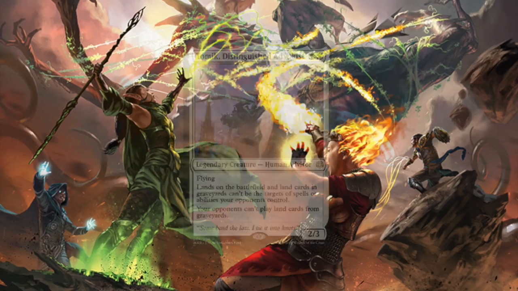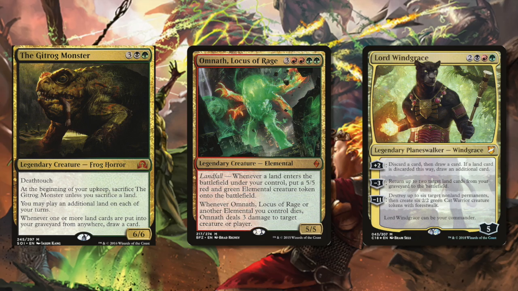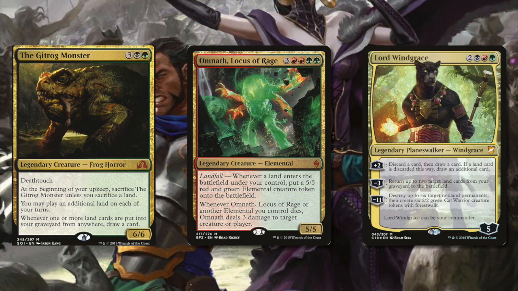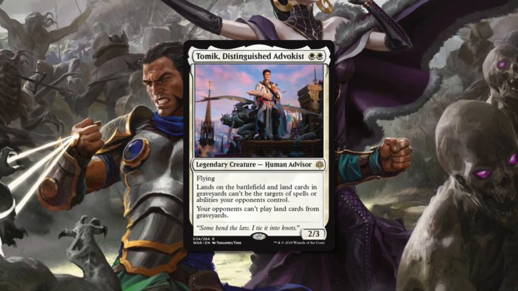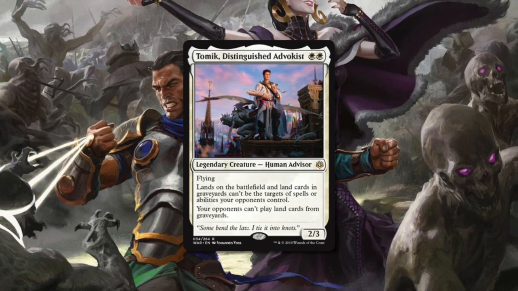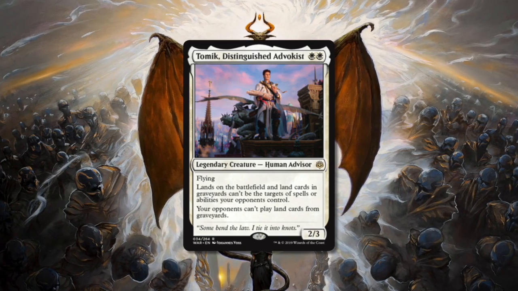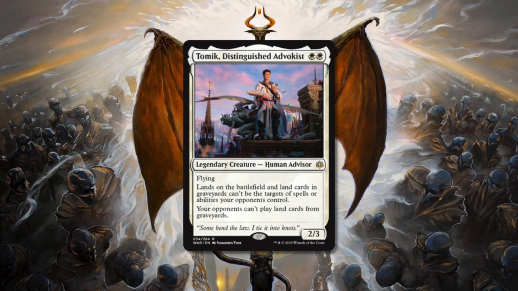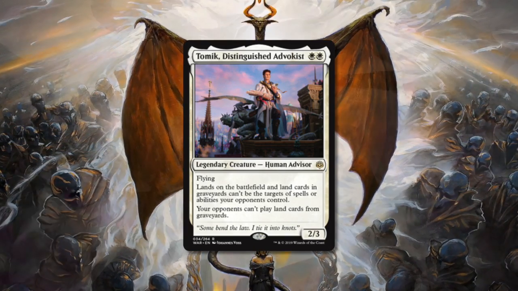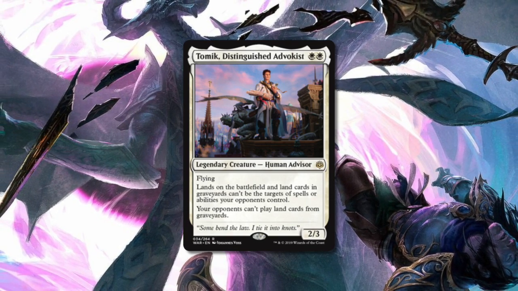This kind of really screws over some Omnath, Gitrog Monster, Lord Windgrace, like a bunch of decks that care about lands and can play them from the graveyard over and over. I feel like this is just going to be a good card if you know someone in your meta plays one of these. It's pretty situational. Yeah, I don't think this is something that's like, man, this is what white needed. Yeah, this is what I've been waiting for, this mono white commander. It's gonna be more of a tech card in the 99.